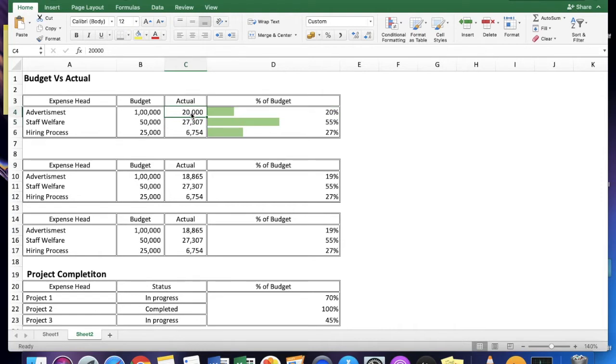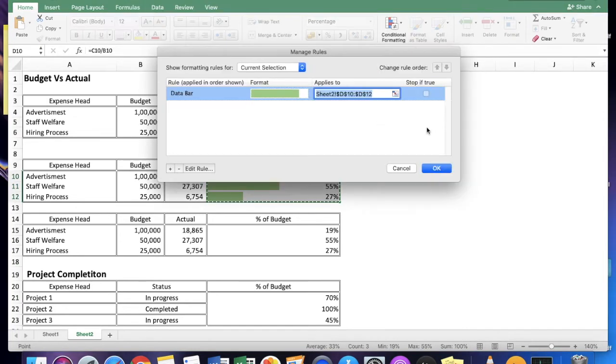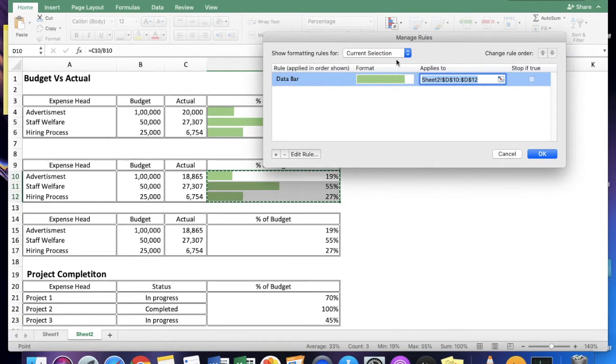Now I will go to the second variation. What I will do, I will use the format painter and put it here. Now I will make changes, manage rules. You see I have done the current selection, so it is showing me this selection only. If I do this worksheet, it will show me both.